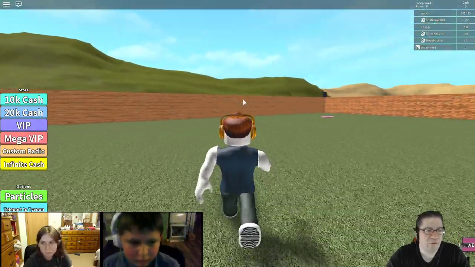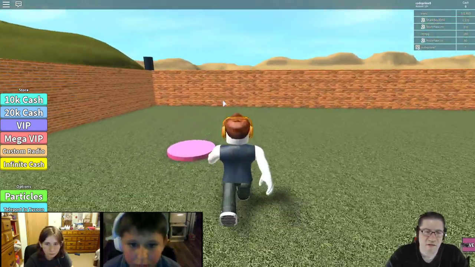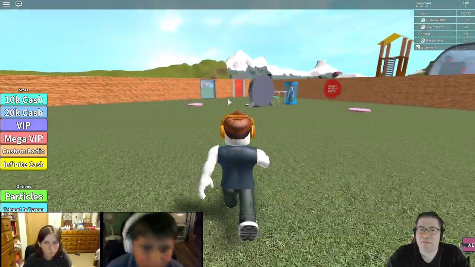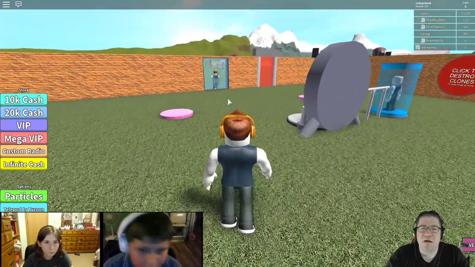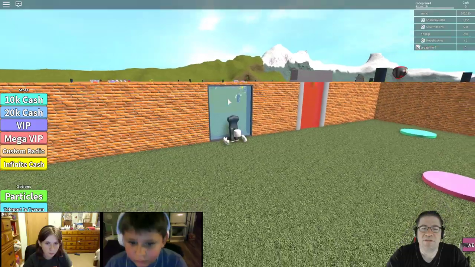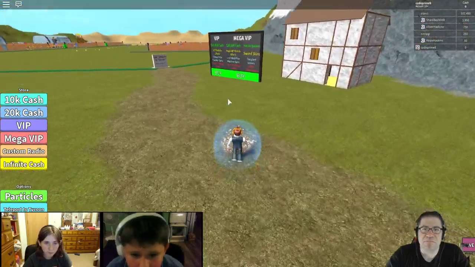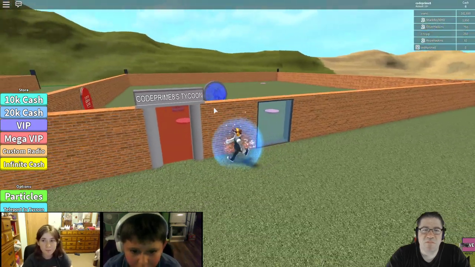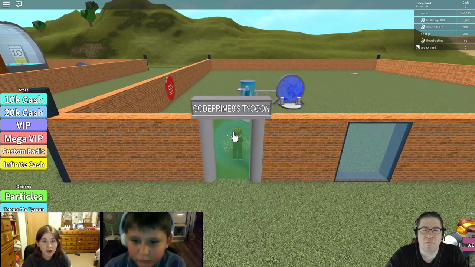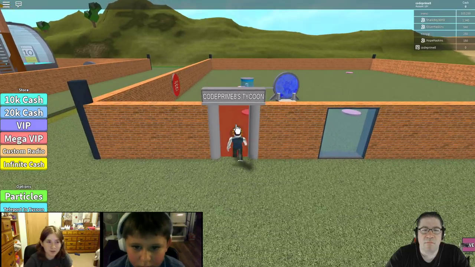Buy a floor, particles, teleport, sword crafting guide. I've got no money, but I can't clone anything. Oh, there we go. Code Primates clone. Oh, I should not walk through there. That's for clones only, I guess. Yep. Ooh. All the clones here are OP, and we cannot murder any. Finally! I killed one.